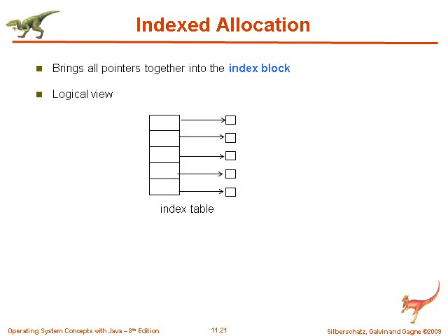Another attempt to solve the problems of contiguous allocation is indexed allocation. In this type of system, every file has an index block that contains pointers to all its data blocks. The pointers are arranged in order so as to access block i of a file, we simply need to find the ith pointer in the index block. This makes direct access files just as easy to deal with as sequential access files. There is no need to require contiguous allocation and no need to traverse a linked list.